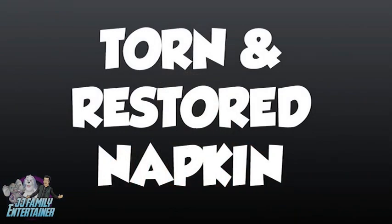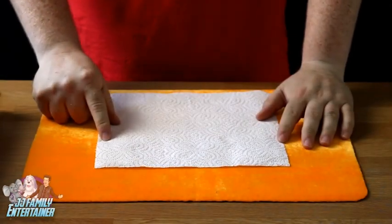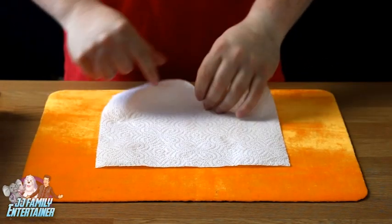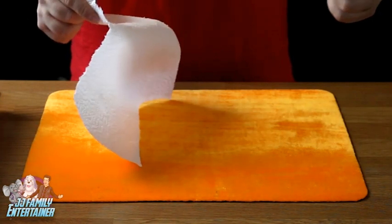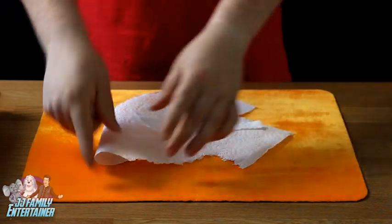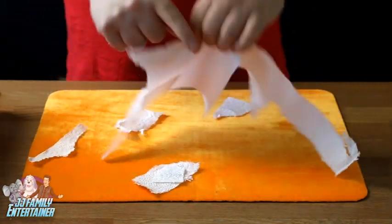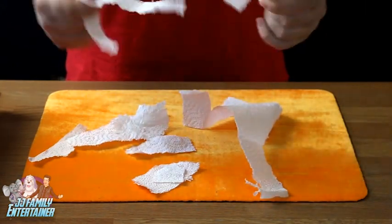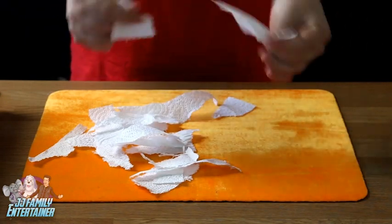Check this out. Okay, what we have here is a little bit of kitchen towel, a little bit of a napkin. And what we're going to do is very simple. We're going to take this napkin and we're going to tear it in half. We'll try and just destroy this napkin into lots and lots of small little pieces, completely and totally tear it into so many pieces that nobody knows exactly which piece goes where. There we go, so we've got lots and lots of tiny little pieces.